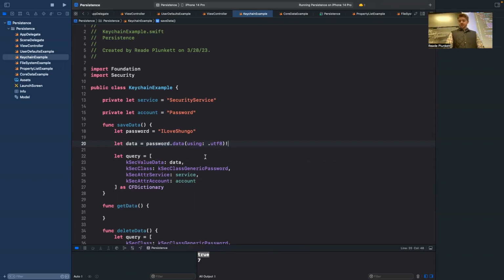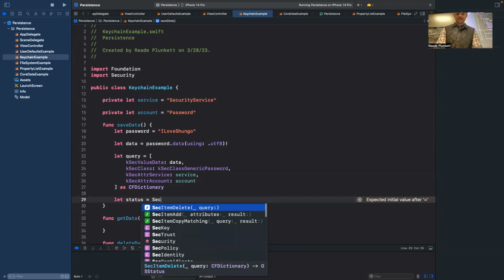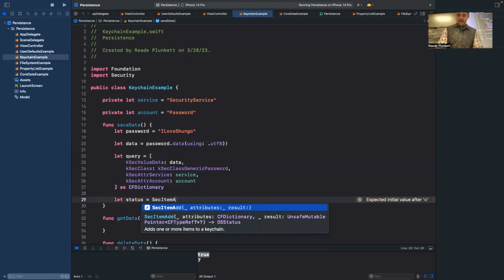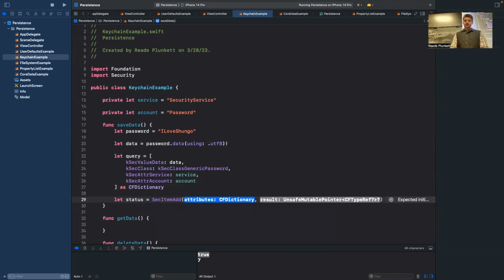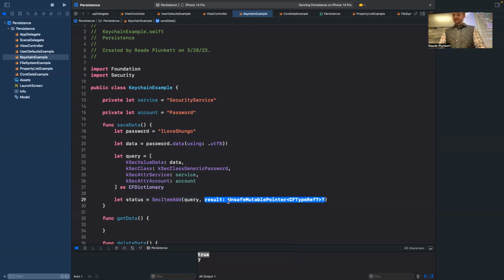Great. So then next, we are going to add this query to our keychain. When we do that, Keychain will return a status code to us. And this status code can either be successful or bad, right? It can return a success or failure. And we store the status code in a variable we'll call status. So we'll do status equal, and then we call our function to add the item to our keychain. It's called SecItemAdd. And then here it's asking for that dictionary we created. So we'll pass in the query, and then we're going to pass in nil for this other option.